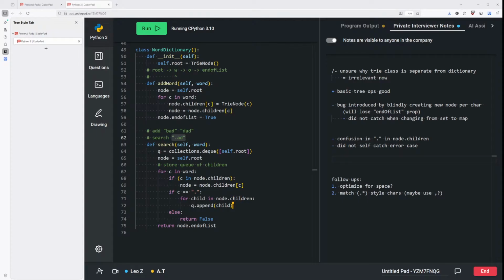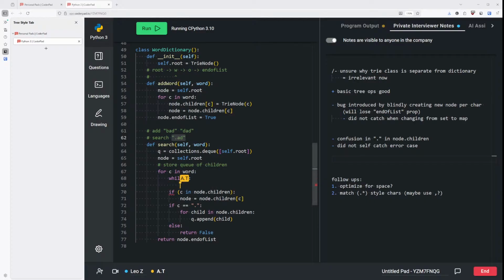And then we have to go through the entire queue. For C in word, I'm thinking we can traverse. For every character, we can traverse through the queue, and then within the queue, we check every single child.